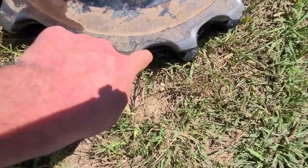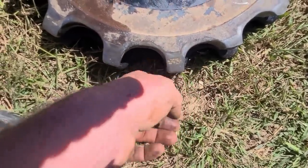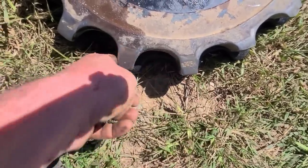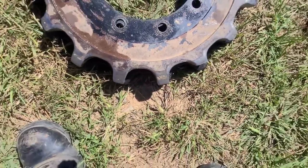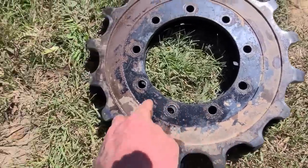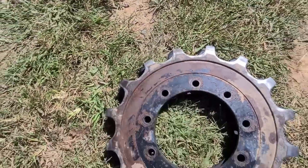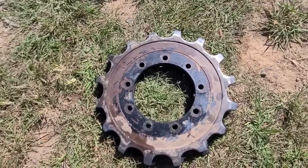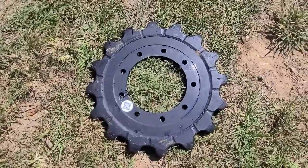So obviously this is the drive side since it's worn down so much. And the back side doesn't, that's reverse. But you go forward more than you do reverse. That's not too worn, but the forward direction looks horrible. And I've got chips. These two and those two, they're all chipped back to back. So 6 out of the 16 teeth on this sprocket are bad. And that's what I'm replacing it with.